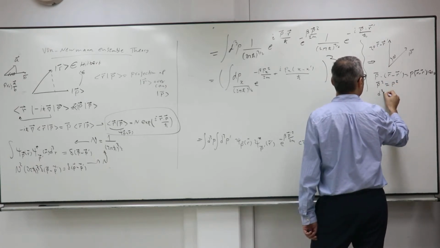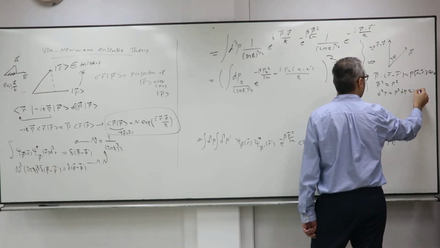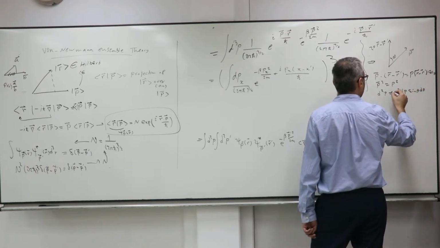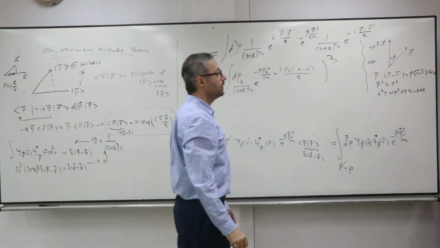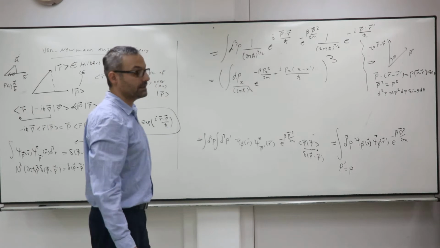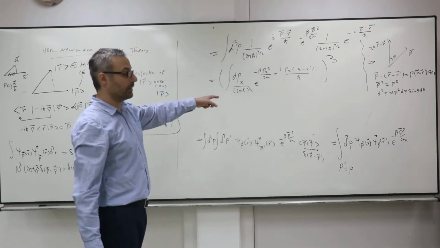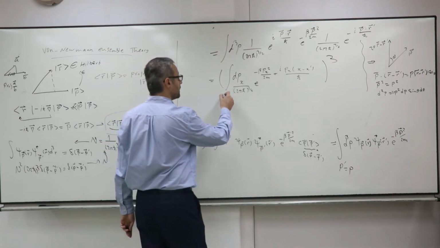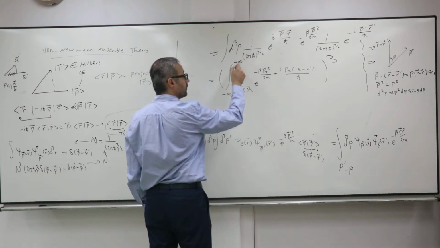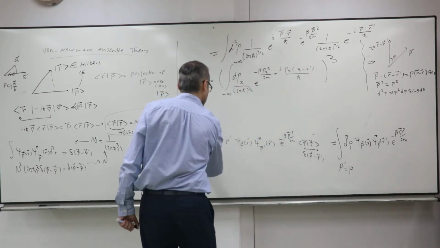And instead of the d cubic p, write just normal spherical coordinates: 2 pi p squared dp sine theta d theta. And make the integral, either this or that. But I prefer that because it's easier. A one-dimensional integral is very easy for me, instead of doing the calculation in 3 dimensions.